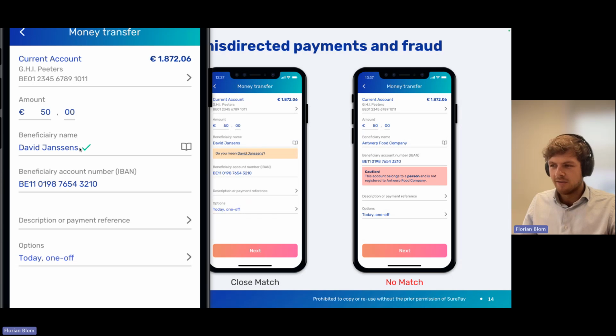People in the Netherlands are very familiar with the check mark. Whenever I have to explain to my friends what the company that I work for is doing, I always say we are the green check mark in your online banking environment. It's quite well recognized already. Of course, you can also make it a little bit more elaborate with a message saying the name that you filled out is correct. But at least there should be some type of indication that the name that they filled out is the right one.